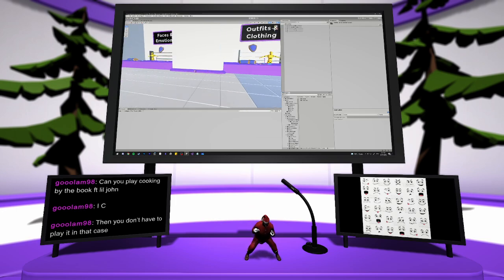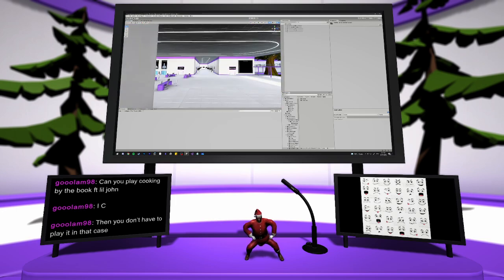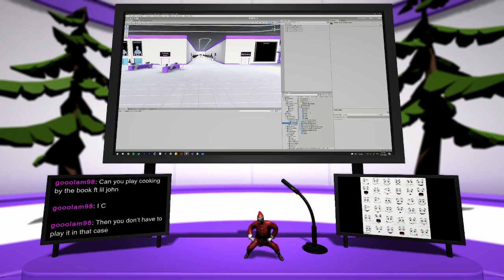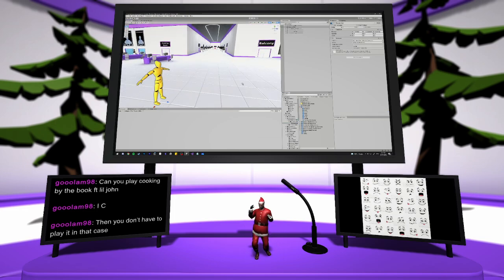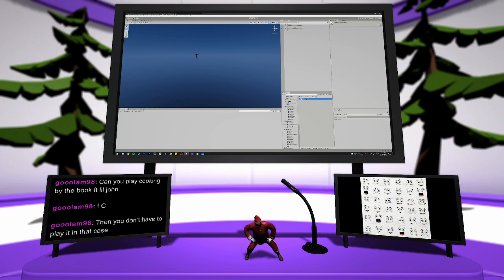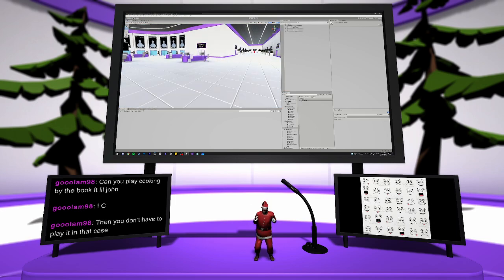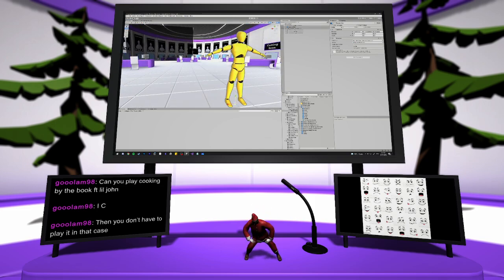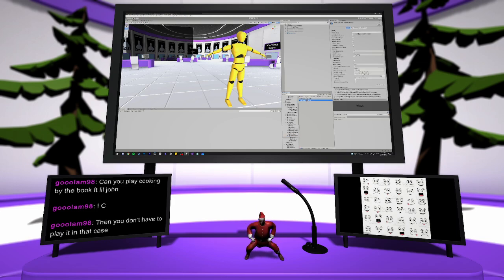Nice. So we've got the model. I need a Banana Man for testing purposes. Actually, I should probably do this in the testing scene. Actually, no, not in the testing scene because I need to test it out in play mode eventually. So come back, Banana Man. Right, so walkie-talkie, walkie-talkie. Low poly. Ideally.